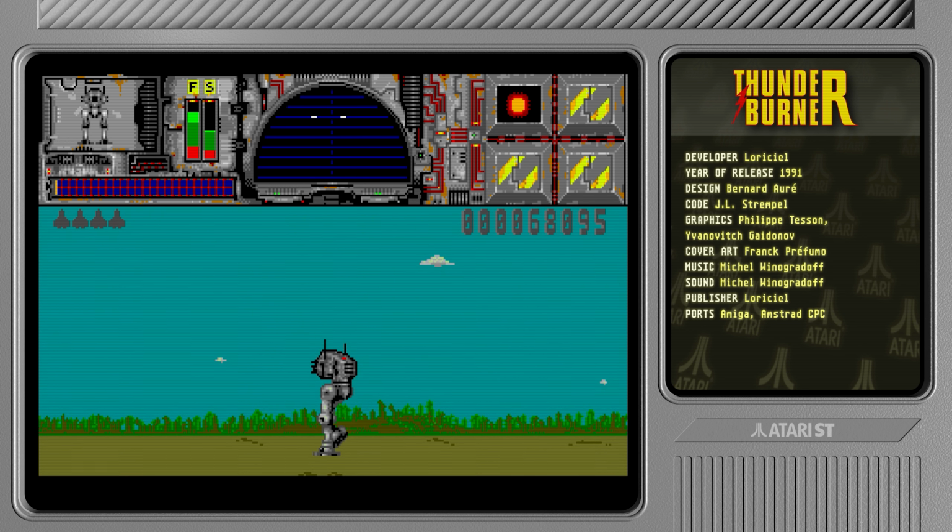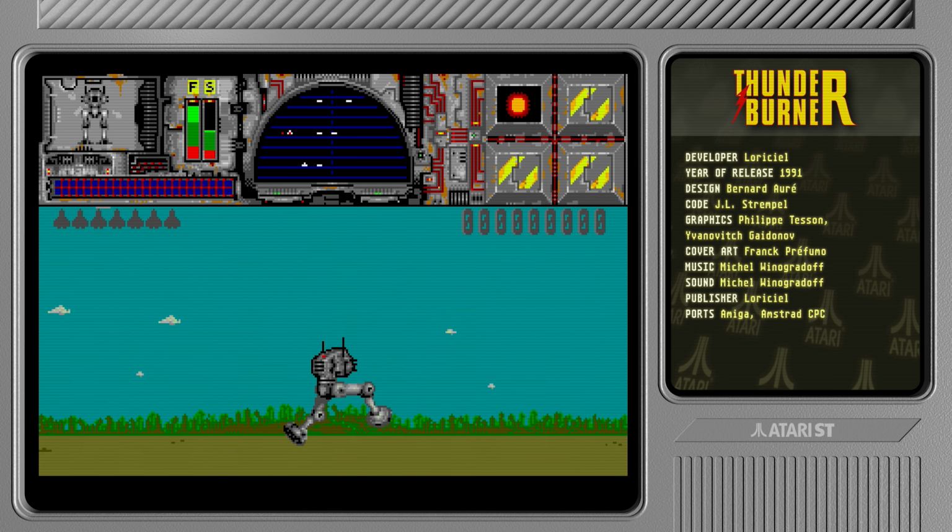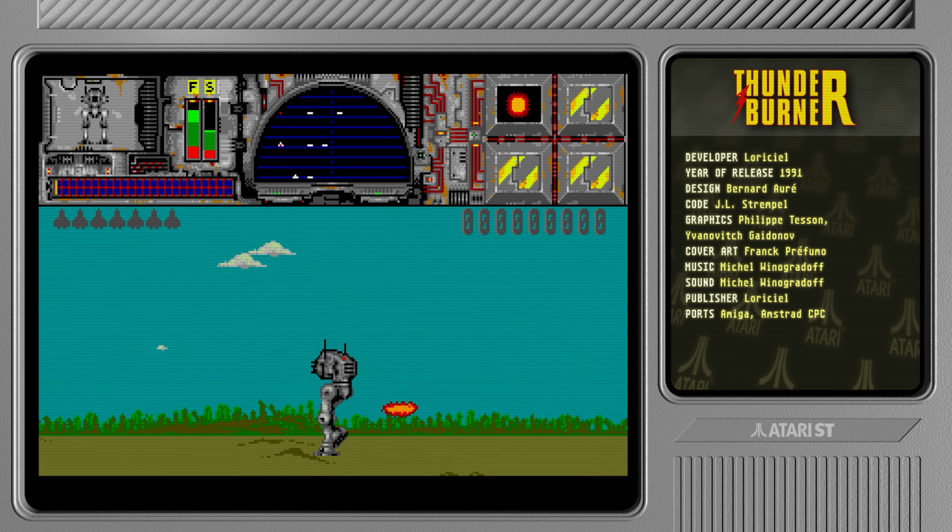Let's do level 7, I think, just because I feel like it. AS38. Yeah, that looks very much like level 2. I was hoping to get some variation here. Maybe we need to, yeah, let's try a higher level. Alright, level 9 is actually in the ocean. Well, not in the ocean. Over the ocean, I should say.